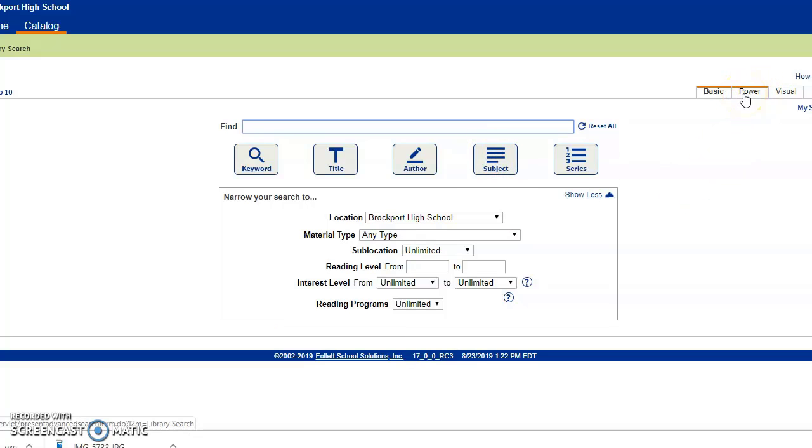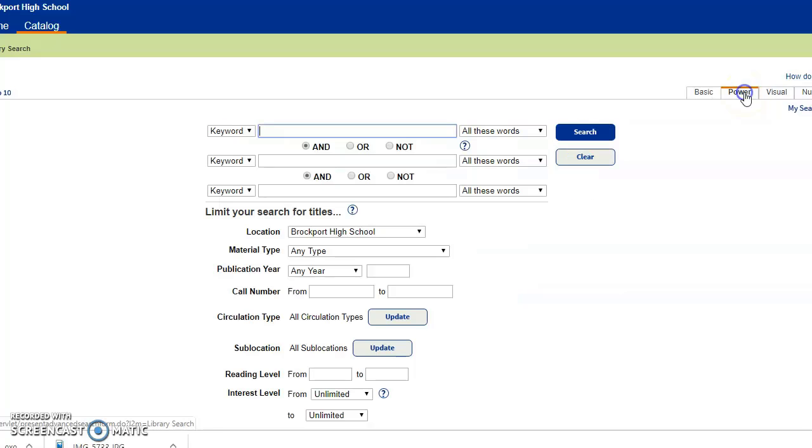What you may not be familiar with is the power search or an advanced search. It is from here that you can combine terms and subject headings and perhaps narrow your searches and make it more sophisticated and more specific. So let me give you an example. Let's say your science teacher is having you study global warming, but he or she would like you to read fiction books on global warming so that you can see how it's portrayed in literature in a fictional way, to see if it's accurate and true to what global warming really is.